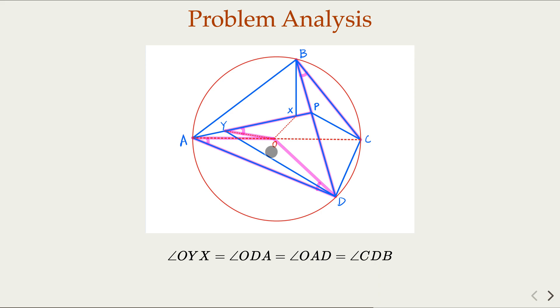In another direction, A, Y, O, D are on the same circle, so this angle equals this. The exterior angle equals the opposing interior angle - that's the property of cyclic points. Using similar argument, OA and OD equal each other, so this angle equals that. Looking at the bigger one, angle DAC equals angle DBC because A, B, C, D are on the same circle.